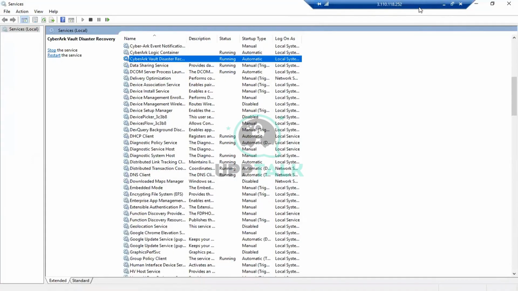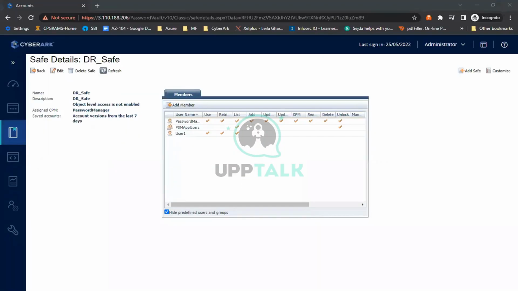Now, if you log into the PVWA, it's going to connect to the primary vault and retrieve the information from the primary vault just like it was happening earlier. Let's just test that. Bishes, quickly go to the PVWA and let's see if you are able to log in or not.